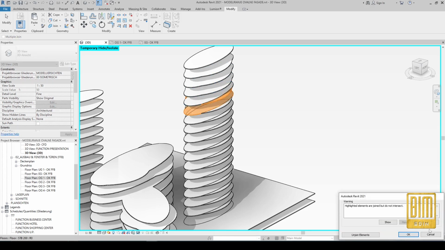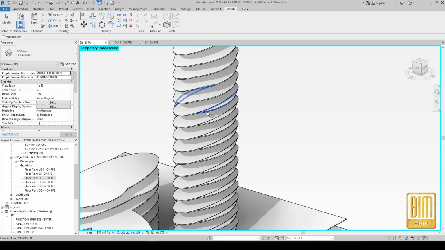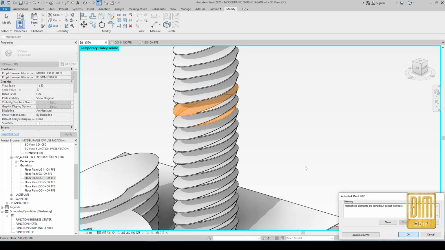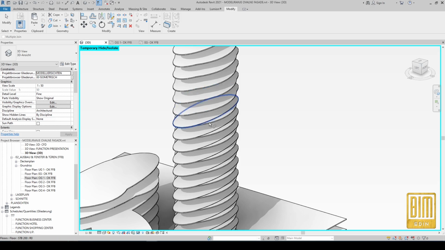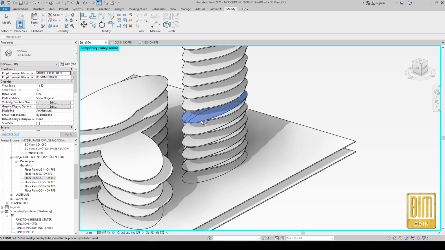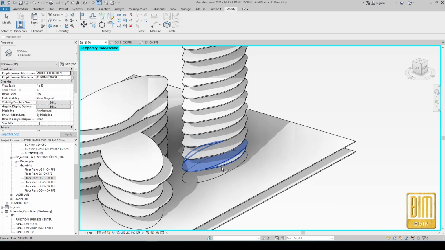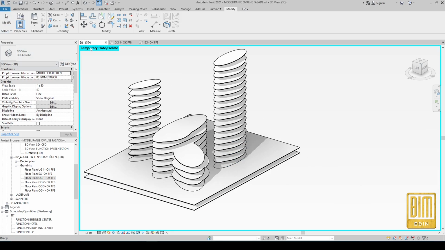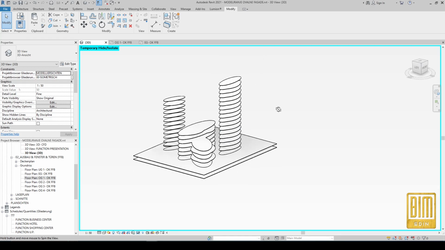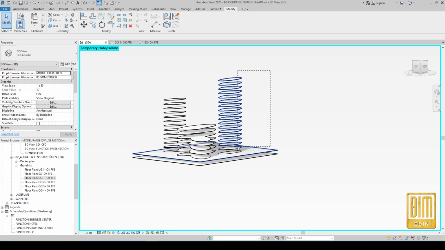Actually, I could create it and join it on one level and copy it to other levels, but for this tutorial I will do it in this way. Just for you to know, you can model it on one level, or all two parts, and join them, and then you can copy them to other levels.